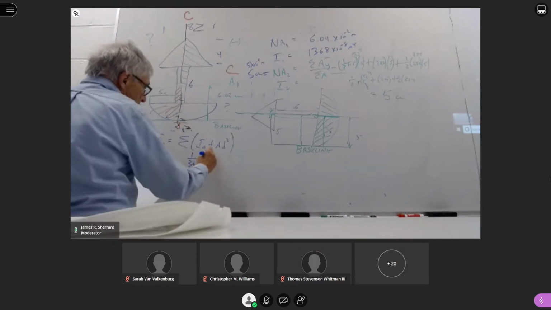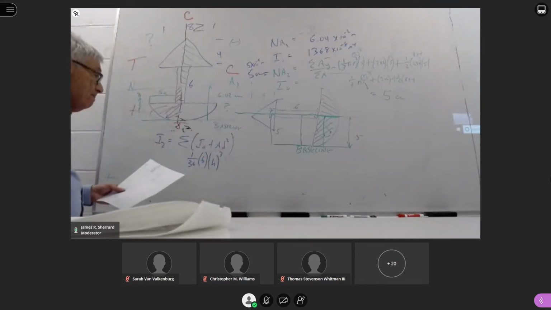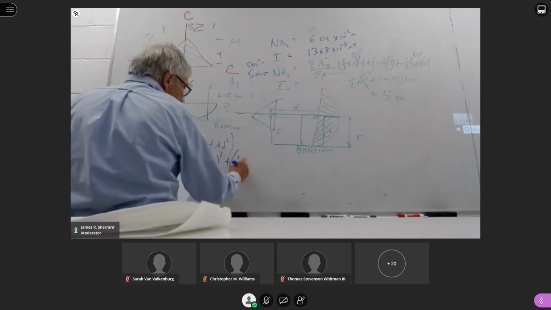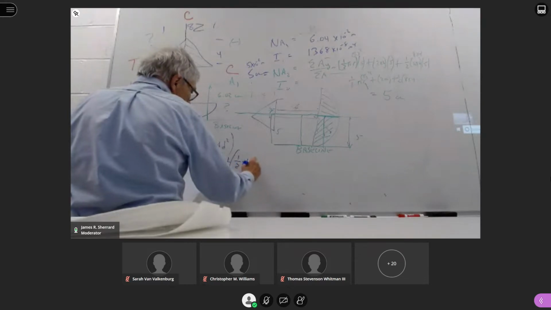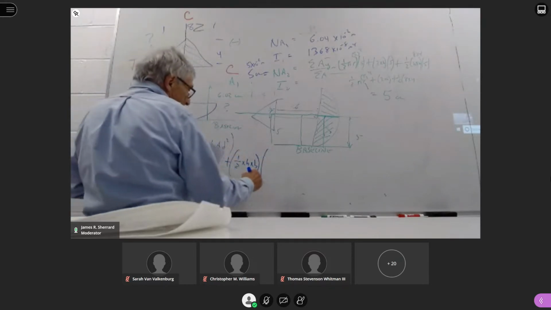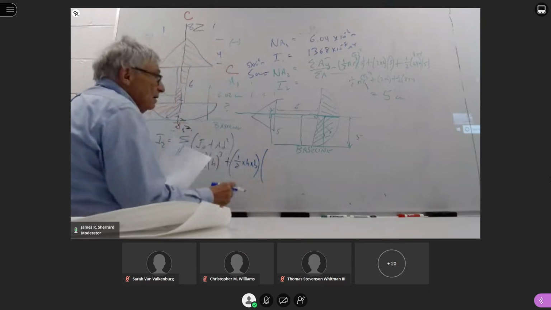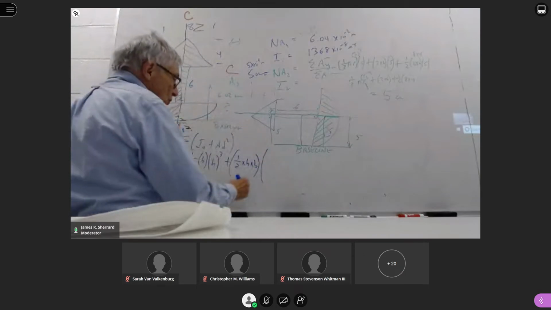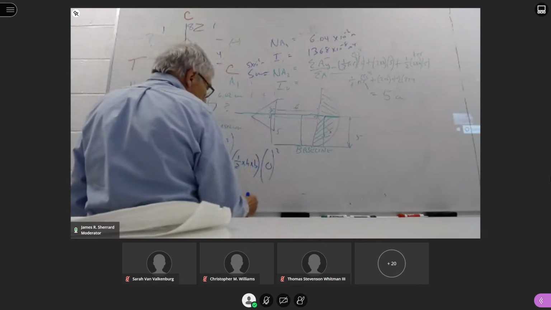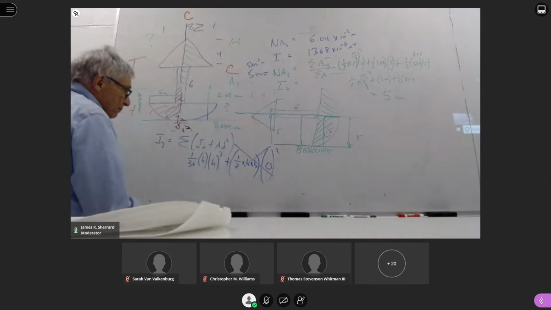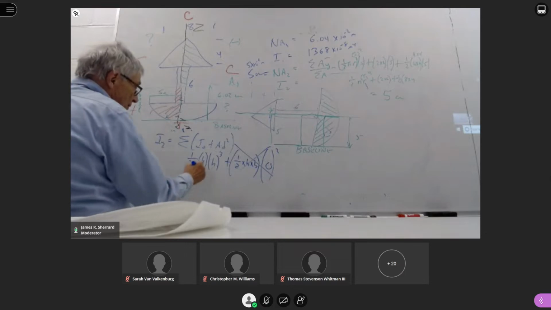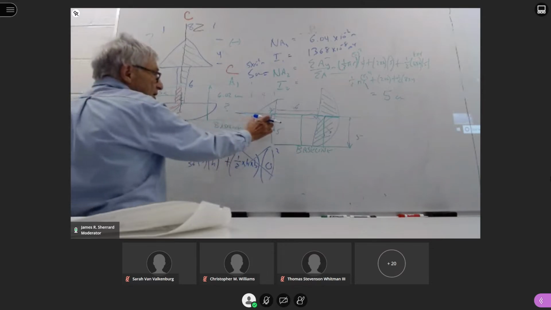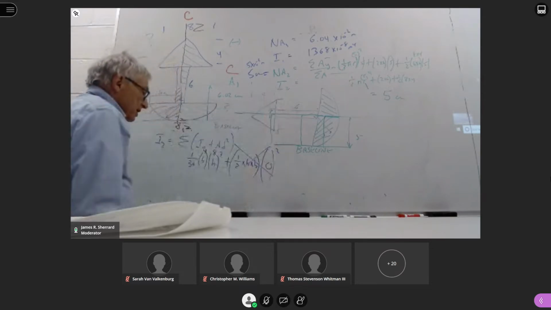1/36 the base times the height cubed plus the area, which is 1/2 the base times the height times d, and d is the distance from the centroid to the neutral axis. So it's 5 minus 5, so this is 0. 0 squared is still 0. 0 times this takes care of that. So my base here was 4. My height cubed was 8 cubed. And again, we're going back and looking at this orientation. So this is 4. My height is 8.